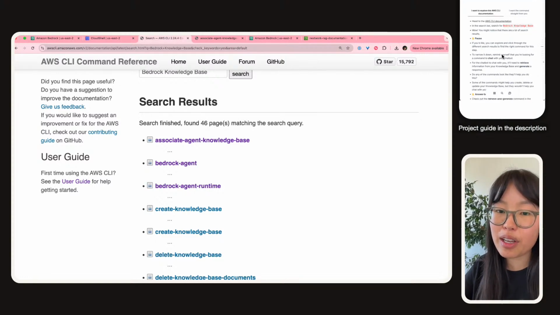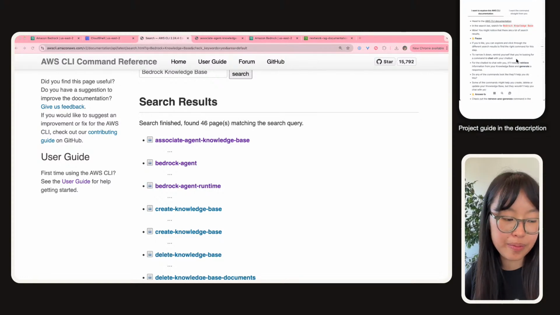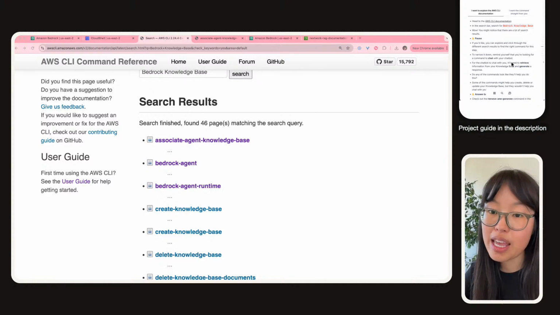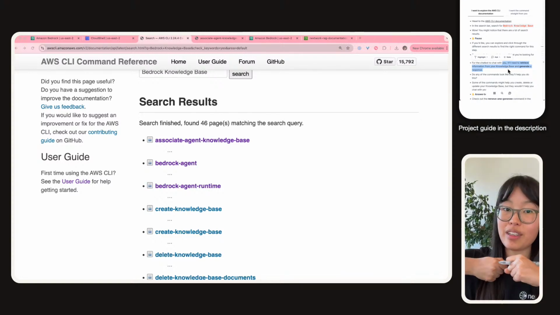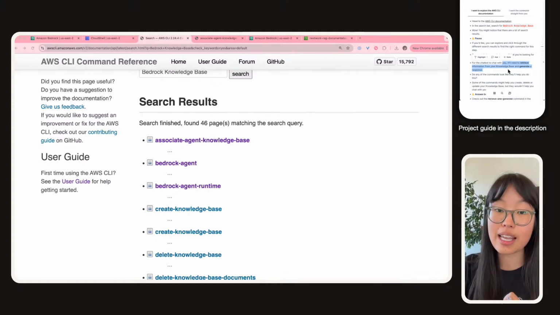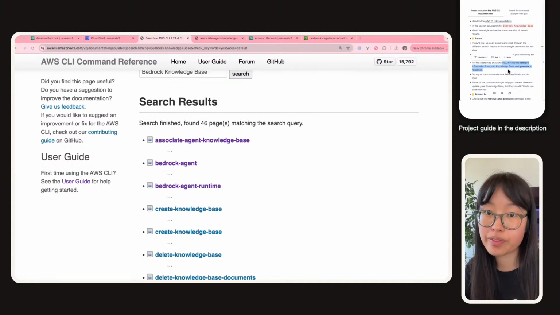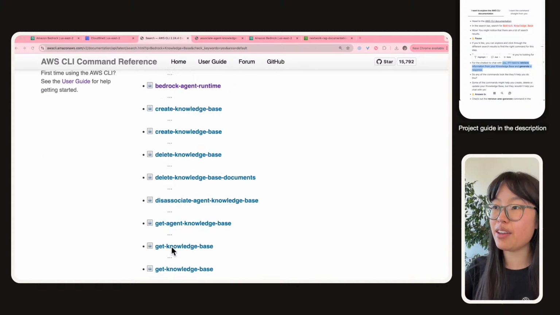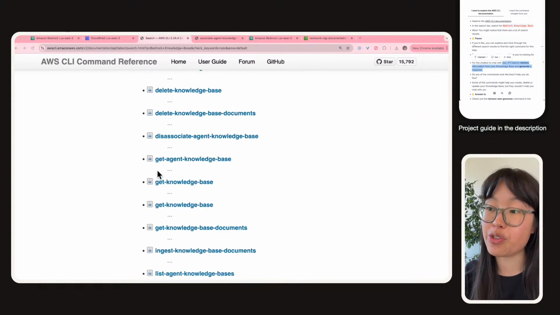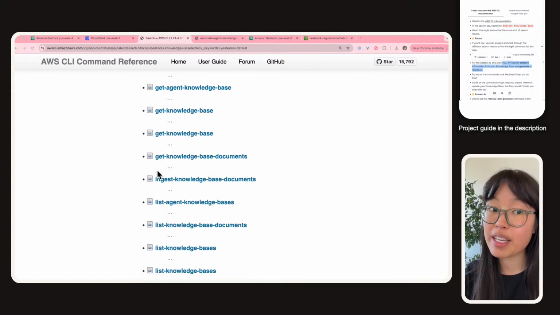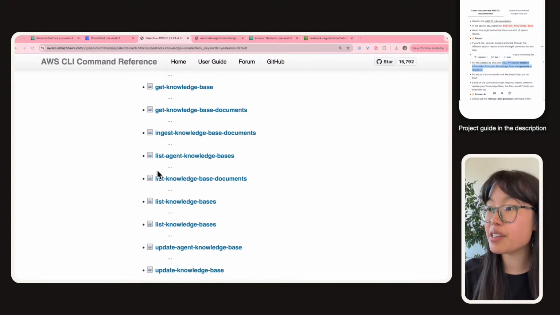Remind yourself that you're looking for a command to chat with your chatbot. For the chatbot to chat with you, it'll need to retrieve information from your knowledge base. It needs to retrieve information, and then it needs the AI model to generate the chat response. Do any of these commands look like they might be able to help you with retrieving from your knowledge base and then generating a chat response to reply to you?